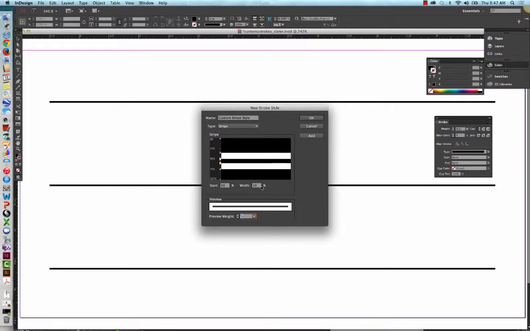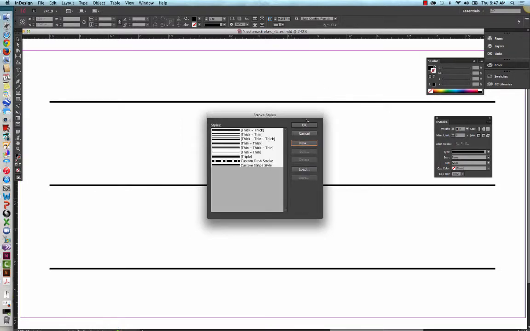Your dialog box should resemble figure 24 in your textbook on page 8-13, or mine on the screen. Click OK. And then note that the new stroke style has been added to the styles list as well.